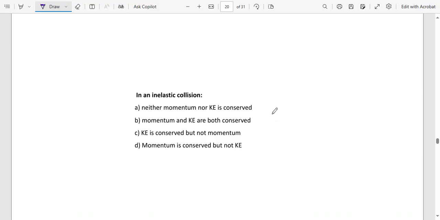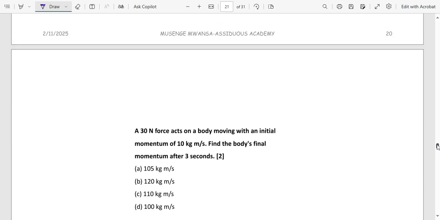So I want you now, these are the questions from last year's exam, which I want you to do as your practice questions. You should send the answers in 30 minutes, right? 30 minutes is really a lot. You can screenshot this question, or I'm going to send the questions in the group. In an elastic collision, you pick. So this question is 2 marks. The way the instructions are is that if you get it correct, you get 2 marks. If you get it wrong, you will be removed 0.66 marks. If you leave it empty, you get a 0. So you can answer that.